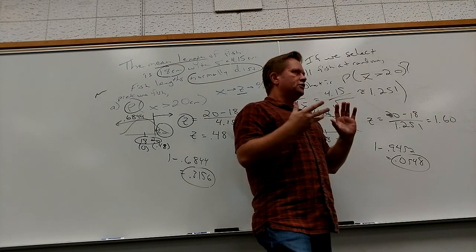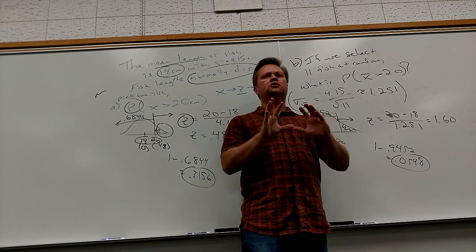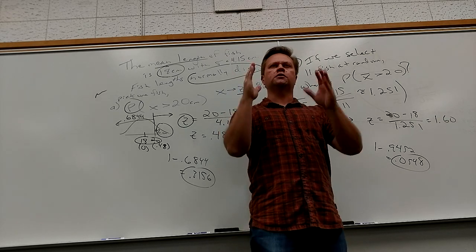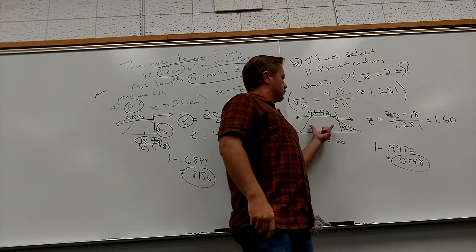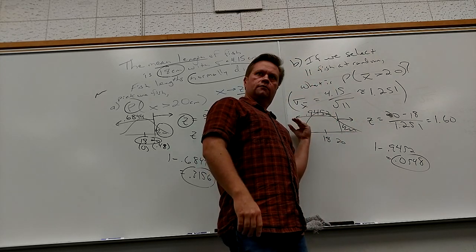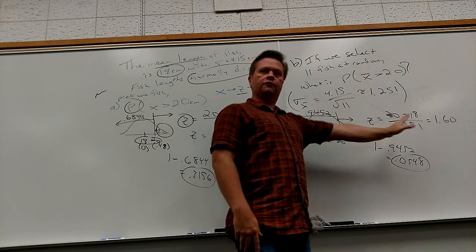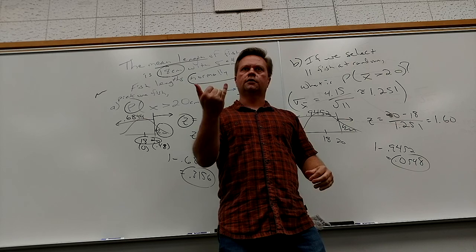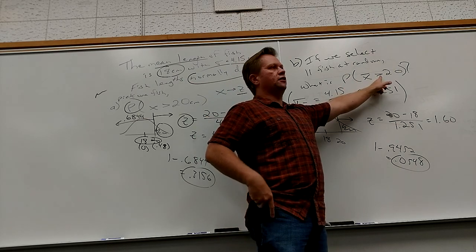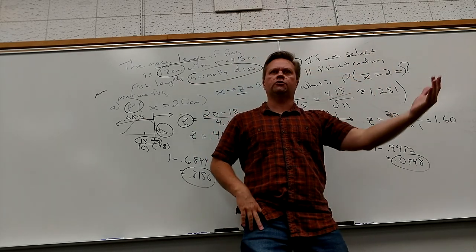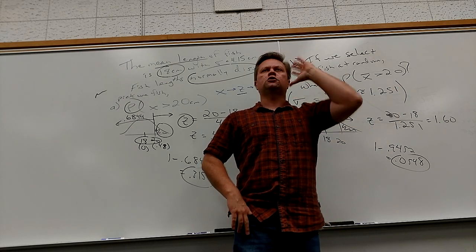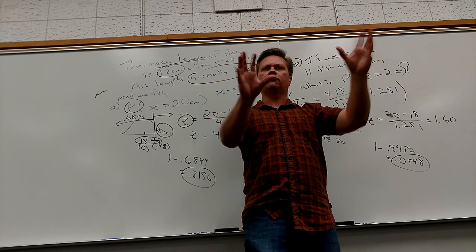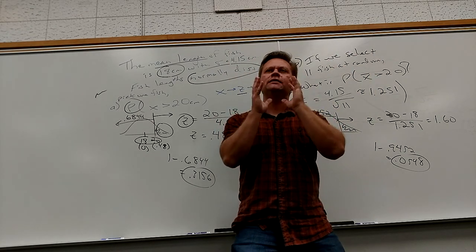Yeah, and I try not to, this is one place where you sort of could memorize it, but in general I try not to memorize situations. Think about the idea. Whenever I use the chart, it tells me area below. The question wants the area above. So I have to do 1 minus, get the answer. So you could say anytime you see greater than, then you do 1 minus, but I kind of hate generalizations like that. Because you start to forget why that's true, and you just start doing it everywhere, and you might do it somewhere you really shouldn't. But what's the idea? Why does the idea make sense?